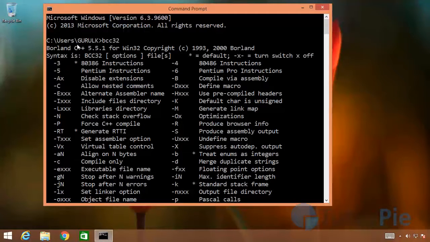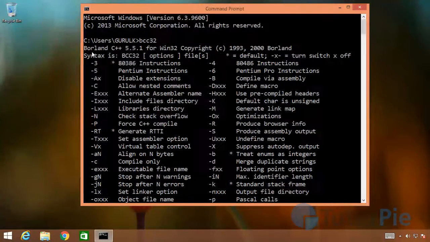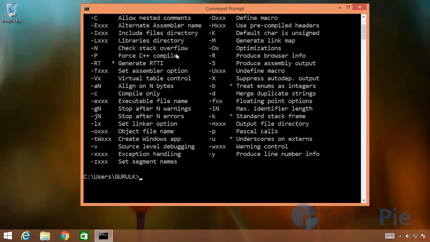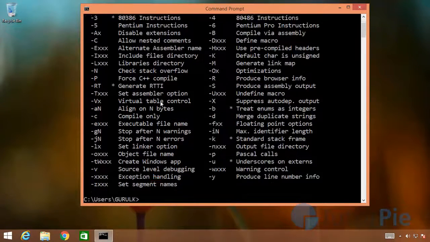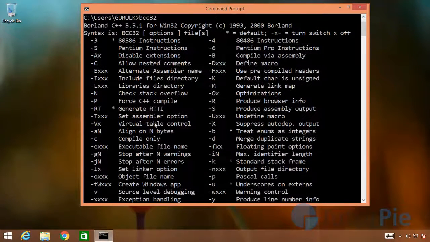So that means the path is working correctly, and system can identify the compiler itself. So that is why when you type bcc32 it runs and executes. You can see the application runs. That is why you get all this displayed.